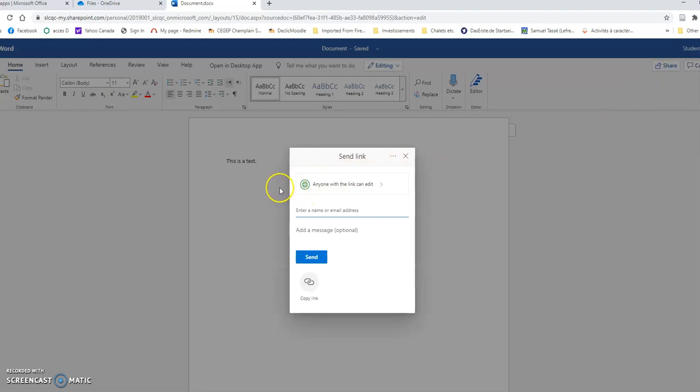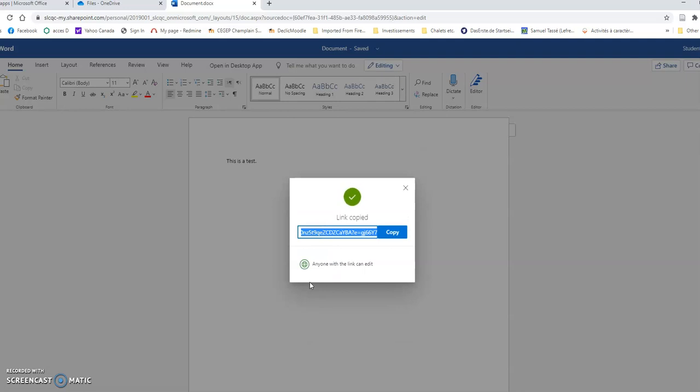So all you have to do here is to generate a link, and when you copy that link, all right, the link has been copied, you can go into Facebook or your email or whatever other means of communication you have with your fellow teammates, and you can simply copy the link there. And so everyone can be working on one document at the same time.